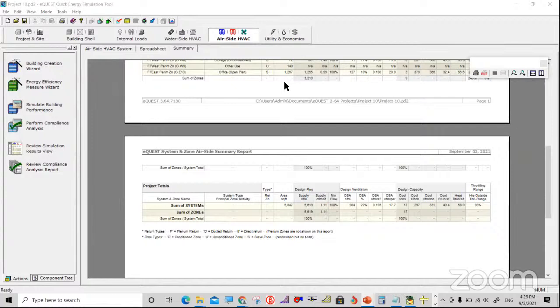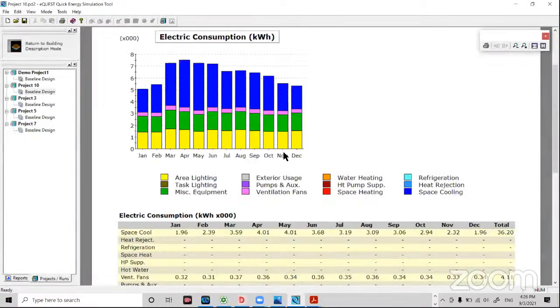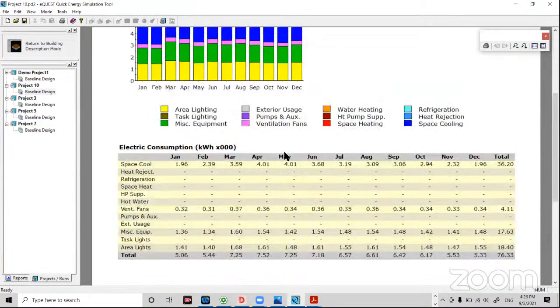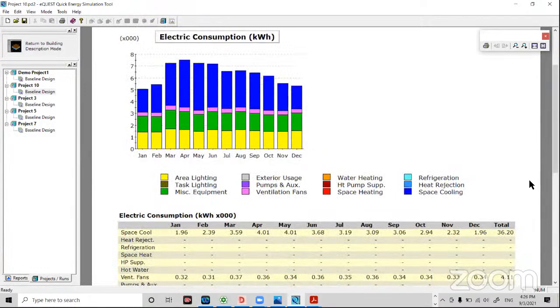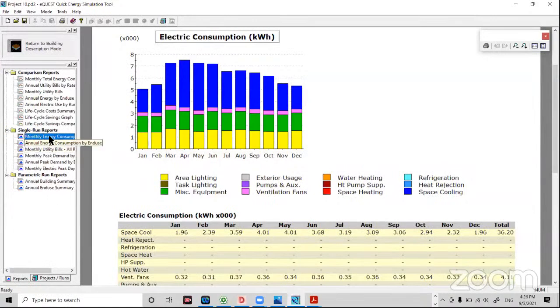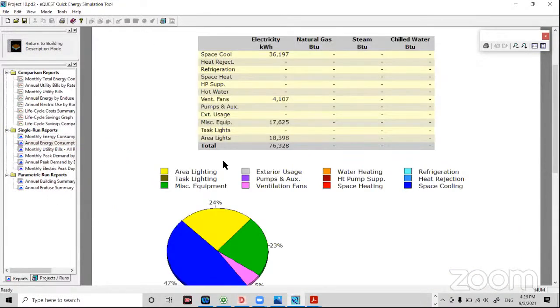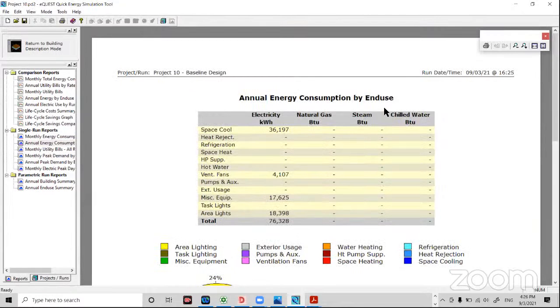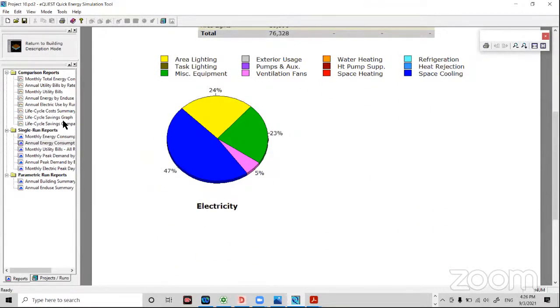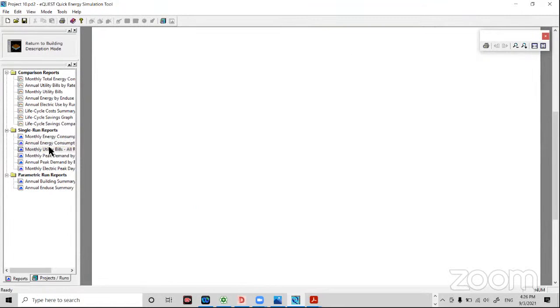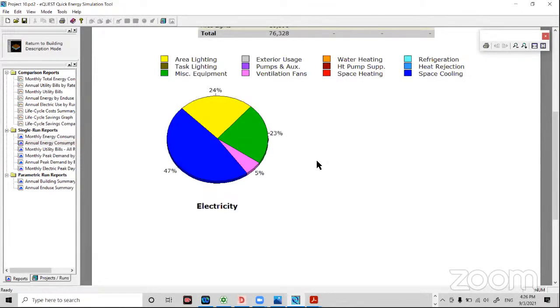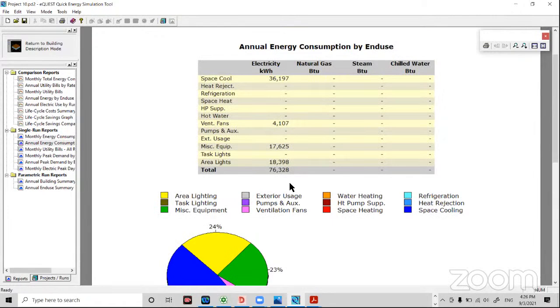Then you can go to review simulation results. And if you want detailed reports, yes, you can get the detailed reports. Monthly, annual energy consumption by end use. How much is the power consumption with different utilities, you can see here.